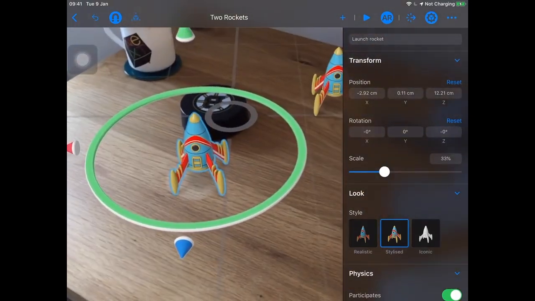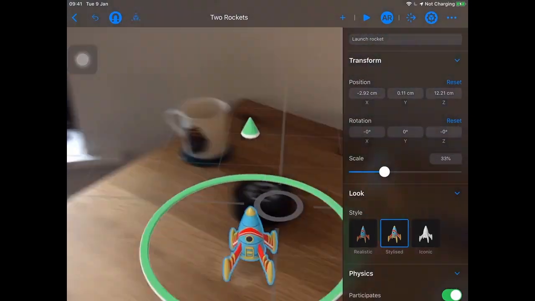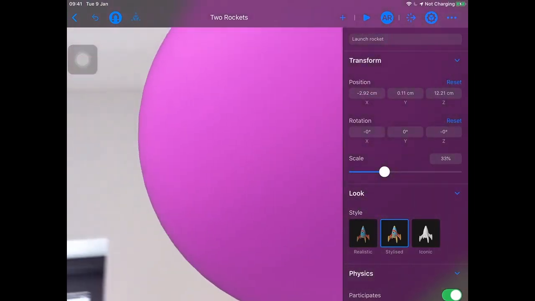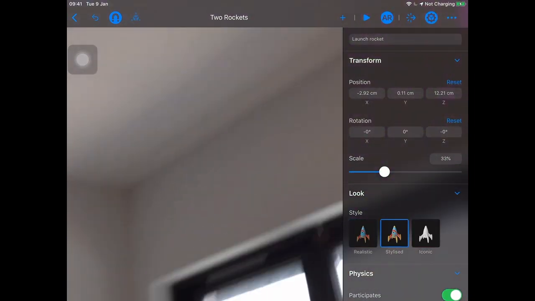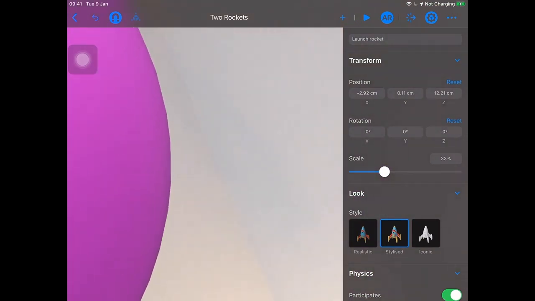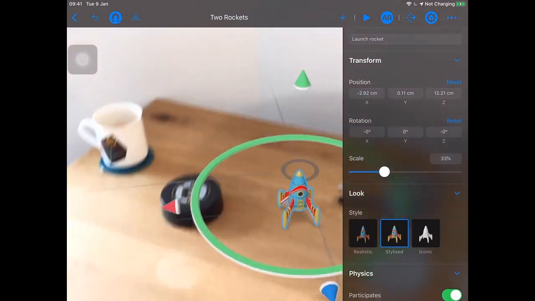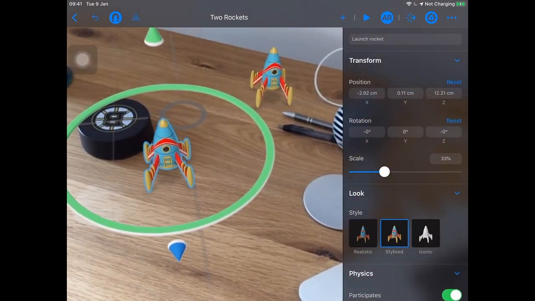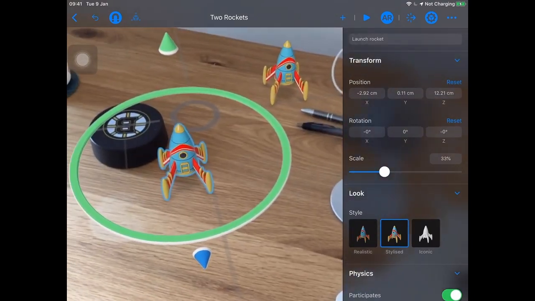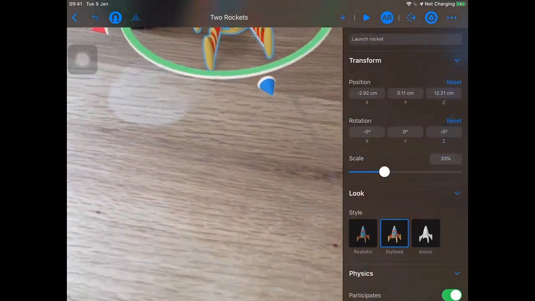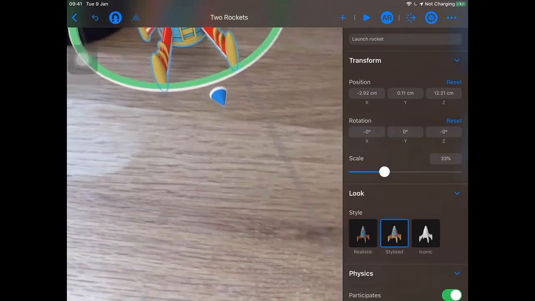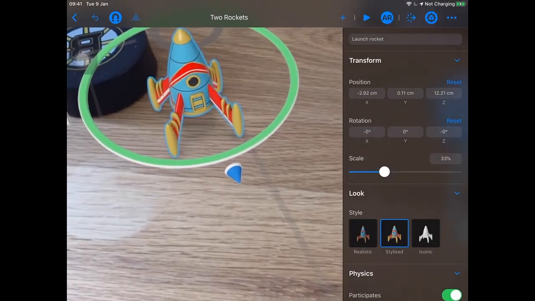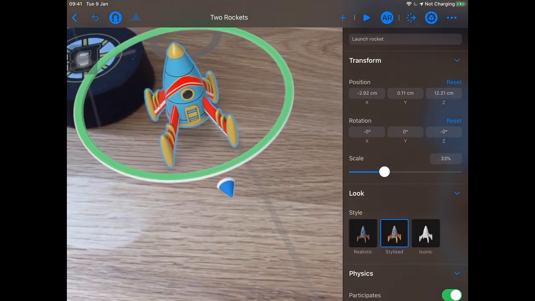So right now I'm in edit mode still. I can just see it in reality, placed in reality. I can see the planet above me. I can see the moon somewhere around me. Maybe it's on the other side of the planet. Now if I hit play, I'm going to assume that everything's all set up the way I want it to be set up. And I'm ready to launch these rockets and see what my behaviors look like.